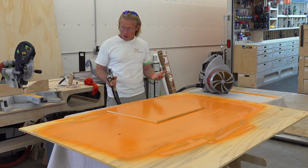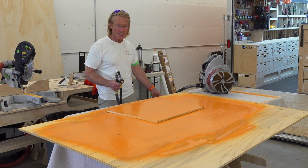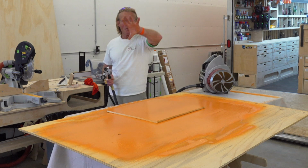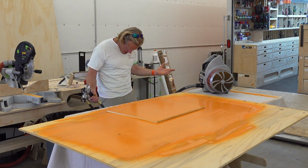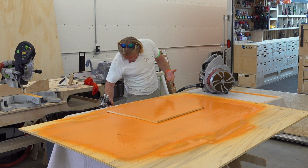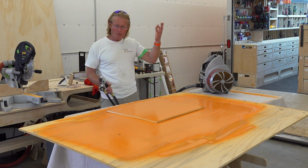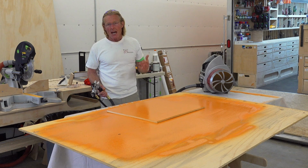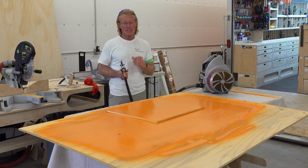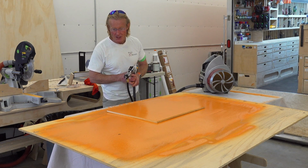I got it on my drop cloth, and when it leaked on the floor, of course, I didn't see that, so I got that cleaned up. But you know, I got my iPad right here, I've got a camera right above, a camera right there, I've got myself, and I don't see any paint on my shorts, which hopefully I didn't get any on there. So a lot of control. I put the mask on just because, you know, trying to stay healthy. I just want to make sure I wasn't breathing anything in, even stuff I couldn't see. So I did that. Might not have been necessary, but it doesn't hurt to have a little extra safety.